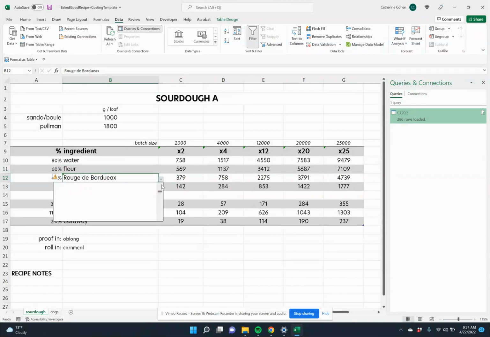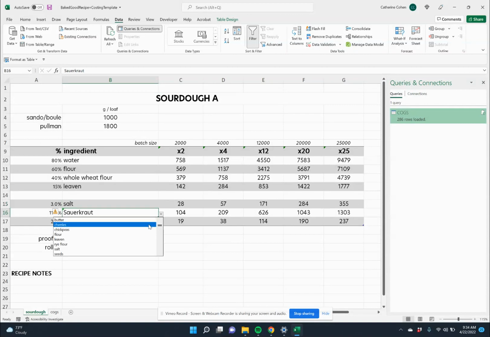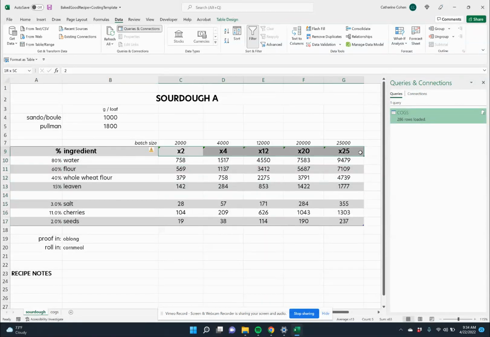So pretty much I just look at my written recipe and I'm copying it into there. So my leaven next, salt. Let's do cherries, and let's do seeds. Okay, so now I've got, you see that all those triangles disappeared? The triangles here won't disappear unless I do ignore this error, which I did, and now I'm gonna probably hit save right now so that you can keep it that way. So when you get this recipe sheet, it'll look like this.